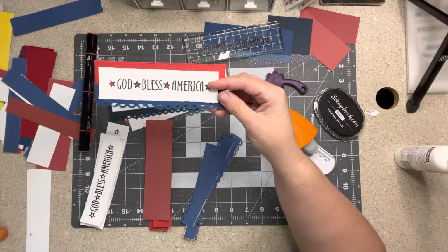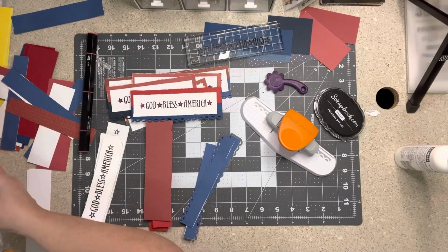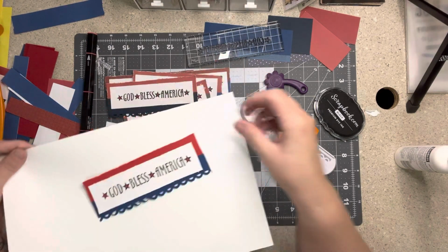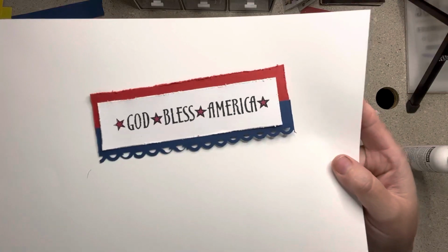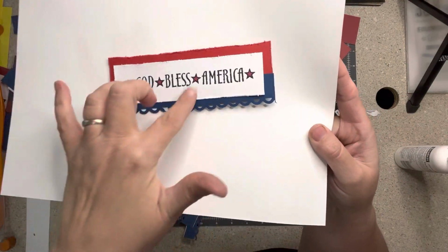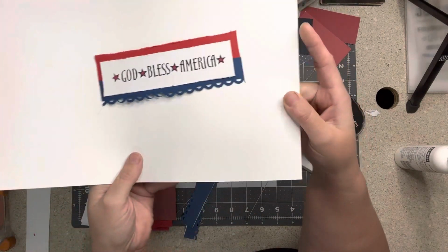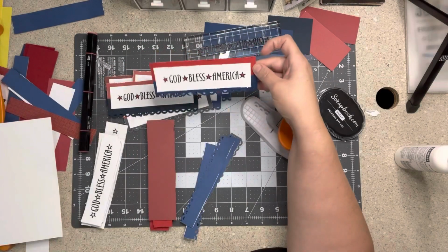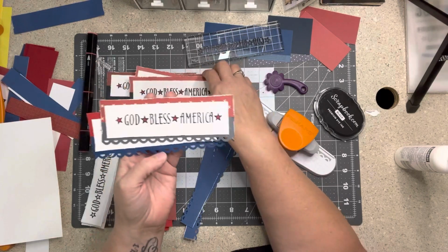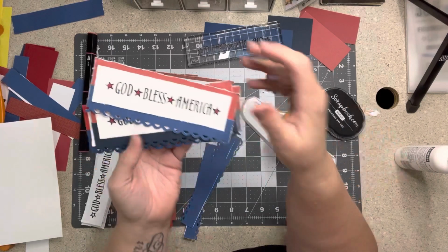One day I had it sitting here and then I covered it up with my Fiskars cutter. Okay, so I made a distressed title. And you can kind of see the distress maybe. I did a scallop border punch and I layered these 3 and I stamped God Bless America on there and colored. And we are going to create one together. Now, I made everything out of scraps. So some of my blues are different. Some of my reds are different. Everything's going to be different depending on what I had.